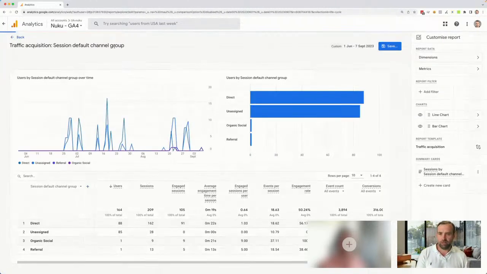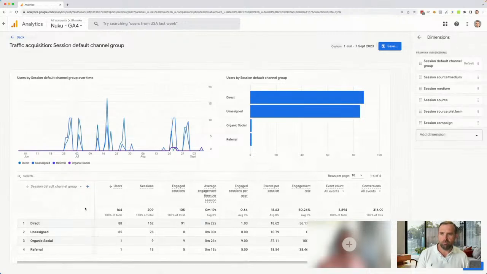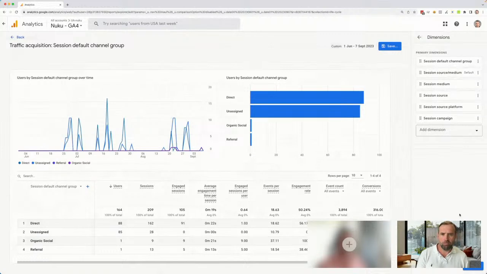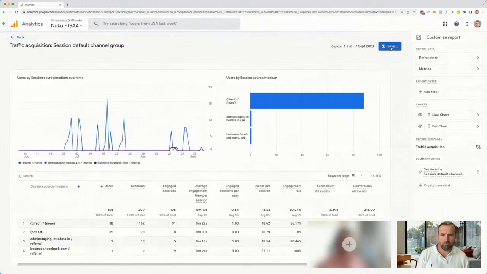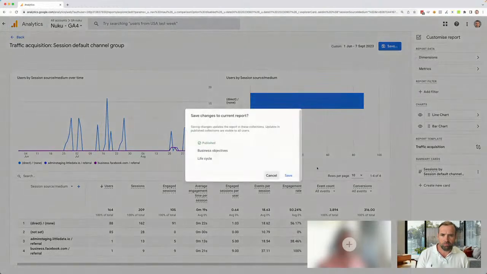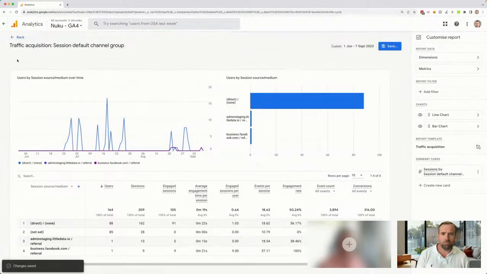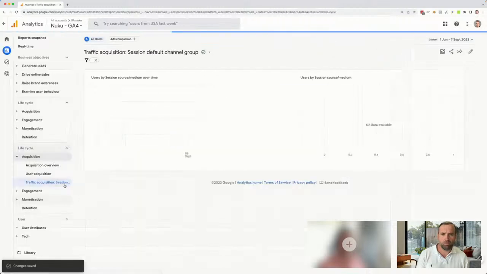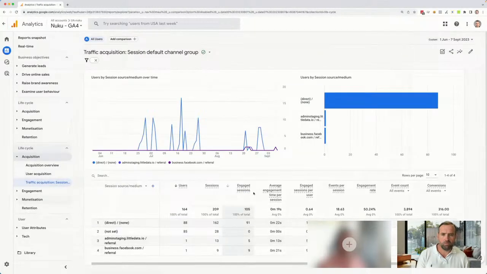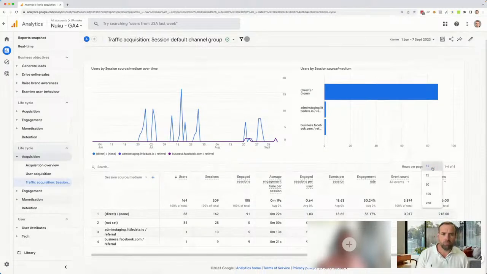But I just left it as is in this case so that we don't waste time playing around with the names. And then also we can, if we want, in the dimensions, because this is not my favorite, right? So we can switch to session source medium as default. Then we can save the report. And then what we have in here is source medium as the default grouping dimension, and then we have the recurring orders excluded. So everything that we wanted to get from a GA3 view, a separate view for that.